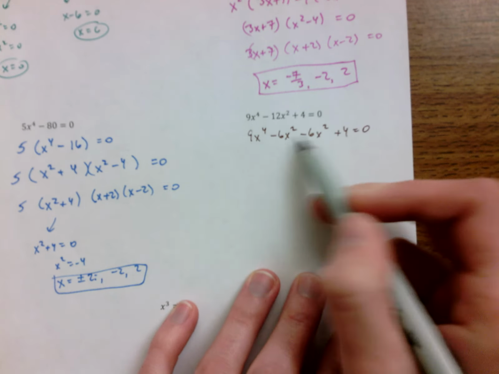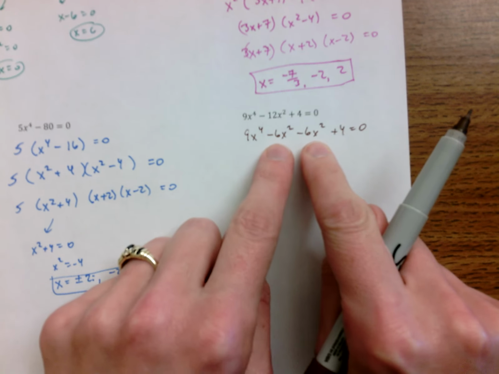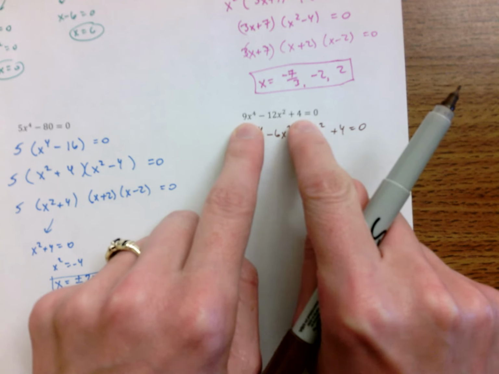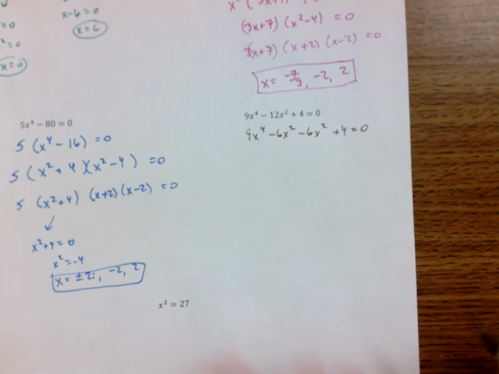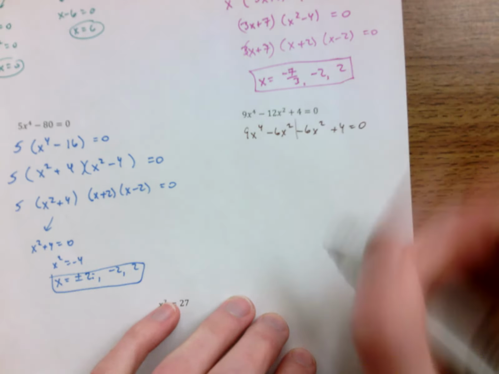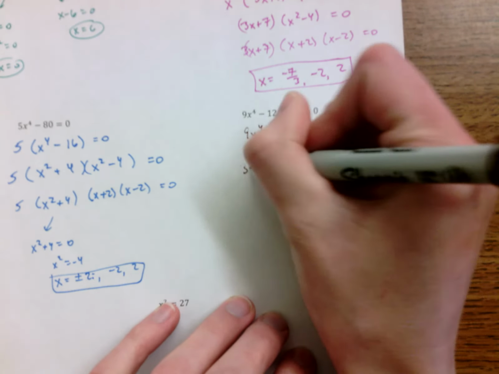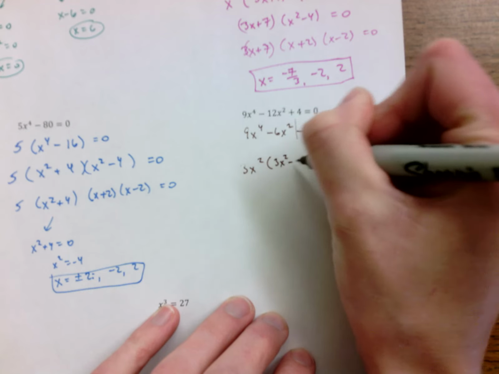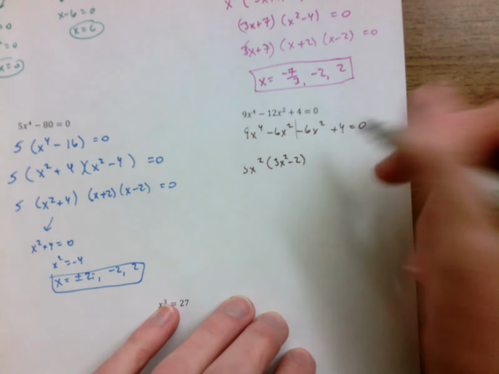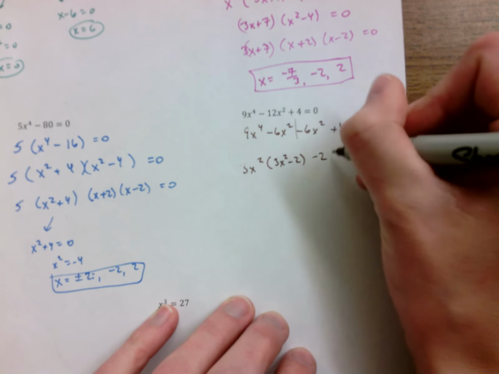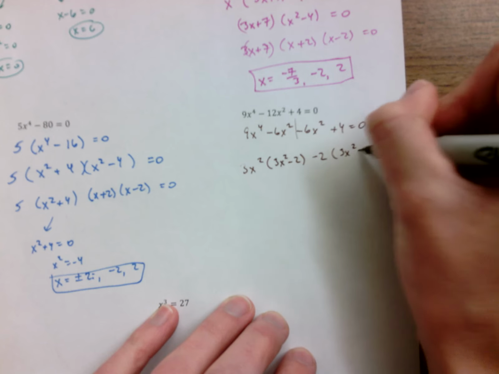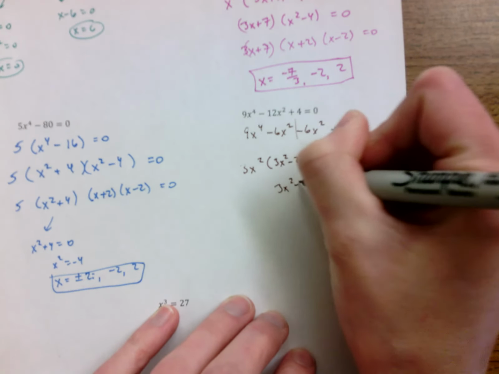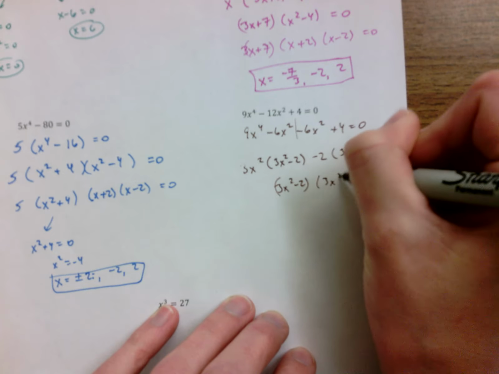Okay, so two things that when you multiply negative 6x squared times negative 6x squared, you're going to get 36x to the 4th, right? And when you add them together, you get negative 12x. Okay, and then I can GCF each half. So GCF here would be 3x squared, which leaves me with 3x squared minus 2. GCF here would be negative 2, which leaves me with 3x squared minus 2. So then this is 3x squared minus 2 times 3x squared minus 2.